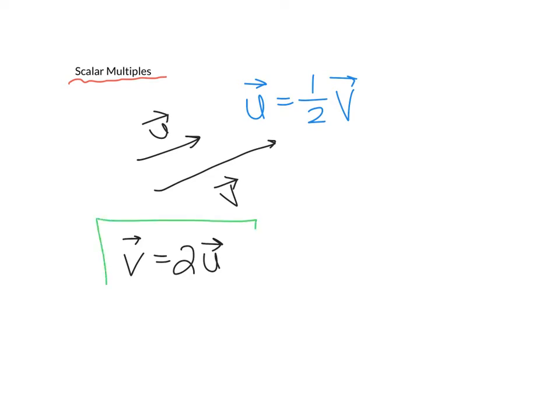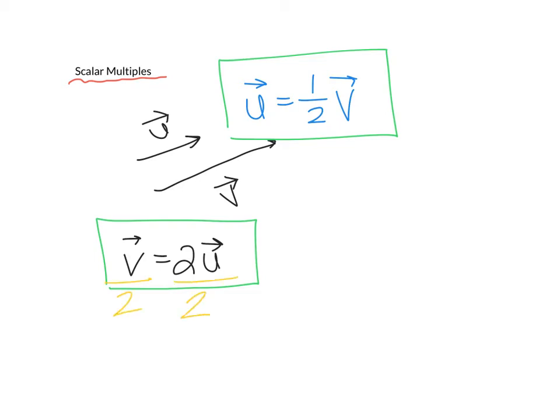Now that I have these two scalar equations here, I can easily compare them. They are the exact same equation. It doesn't matter which one, but if I take this vector v equation and I divide both sides by 2, you can see that I have the exact same equation as above here. So basically, now that I have these parallel vectors, they go in the exact same direction, they're just not the same length, I am able to write some equations to relate them.